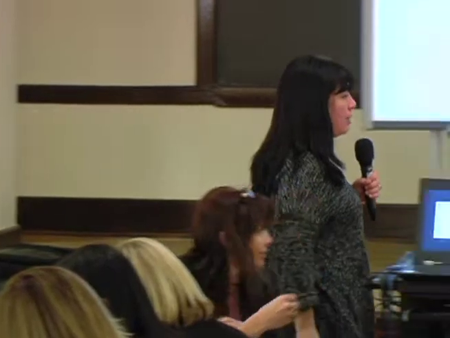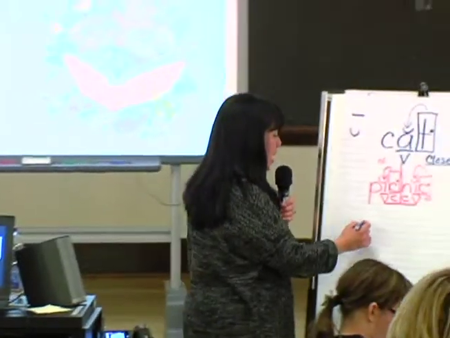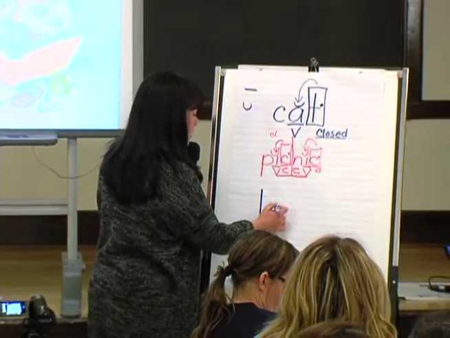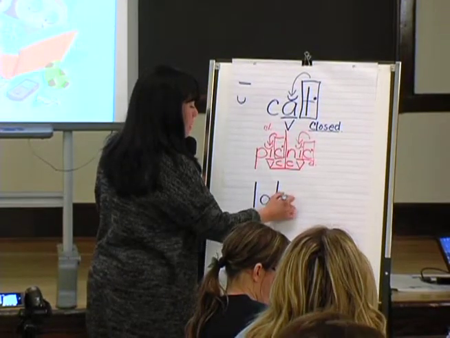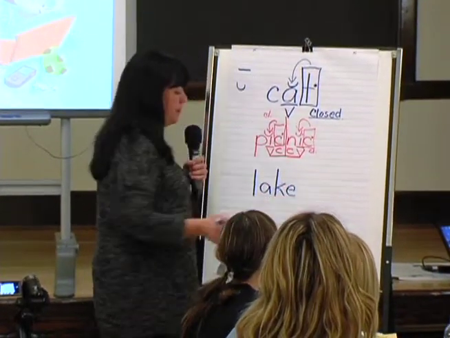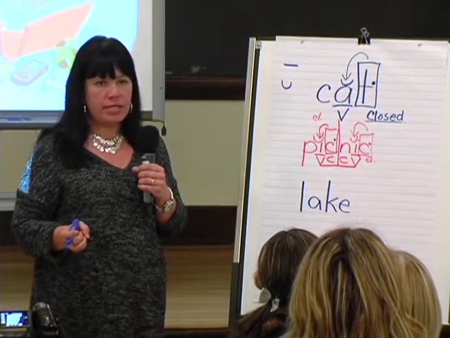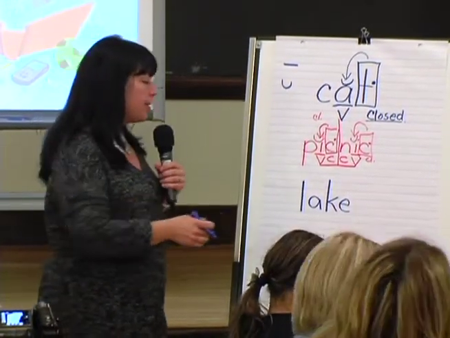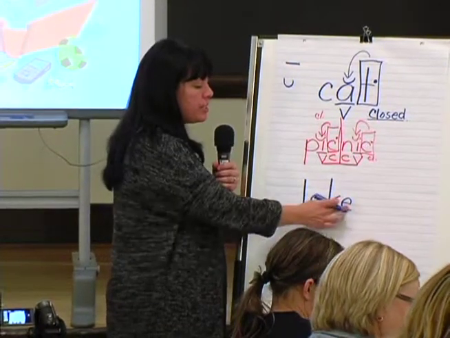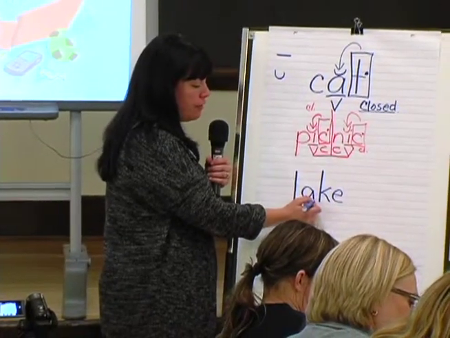Then we come up to our next kind of syllable. Our first syllable is a closed syllable. Our next syllable is a magic E syllable. And that one works like this. So we have a word, lake. They're going to say lack. That's what they want to say. They make that vowel short. But what we do is we say that there's an E. We have to underline our vowels, right?